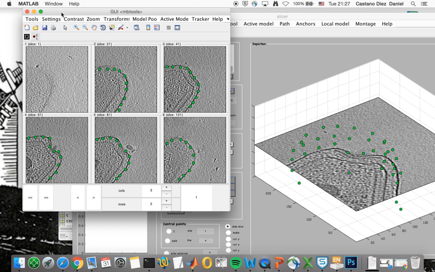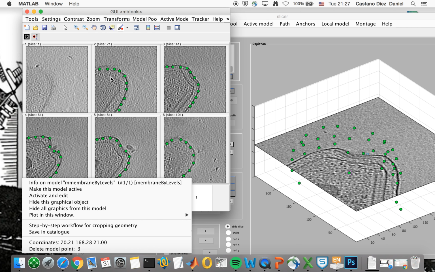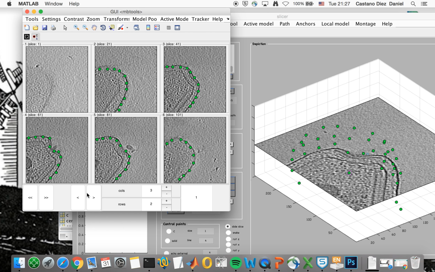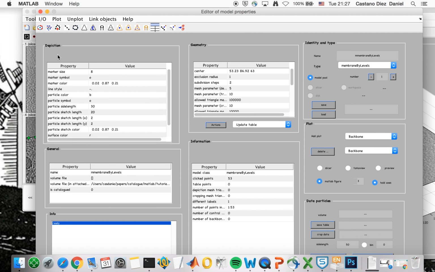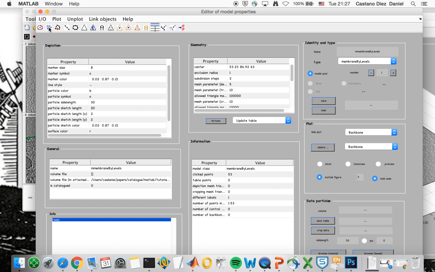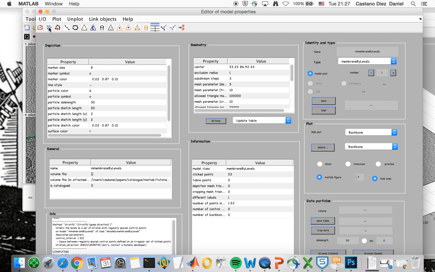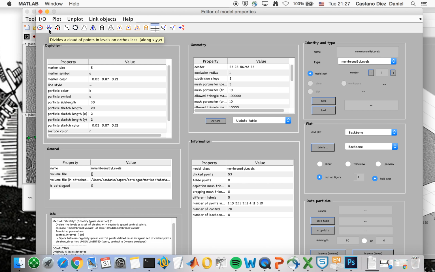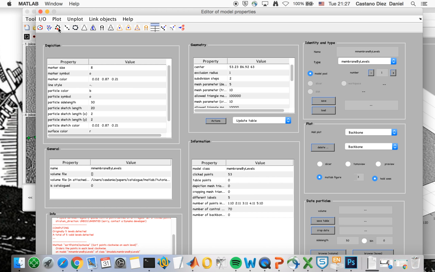Okay, we can just edit this model. We just select these two commands just to tell Dynamo that the points are in different levels defined on Z, and this command to let Dynamo organize the points.